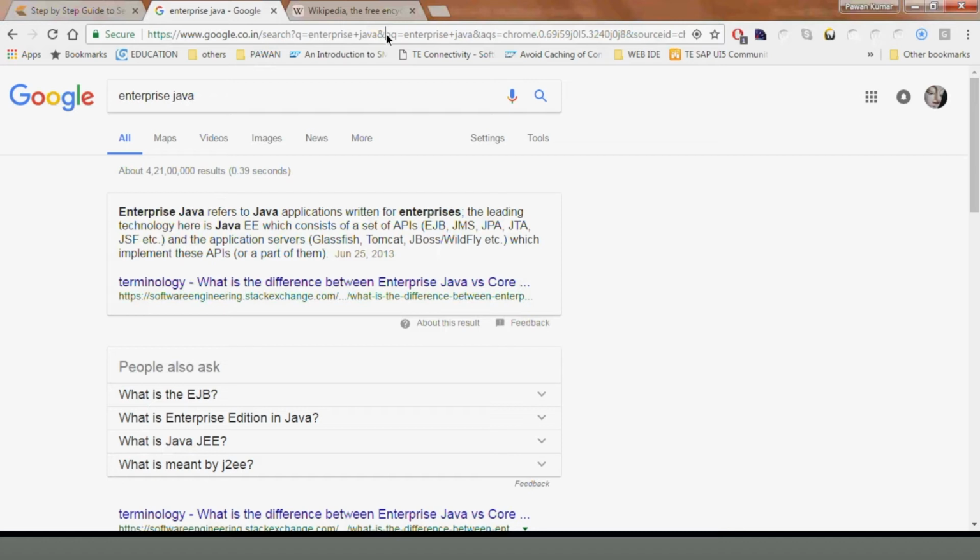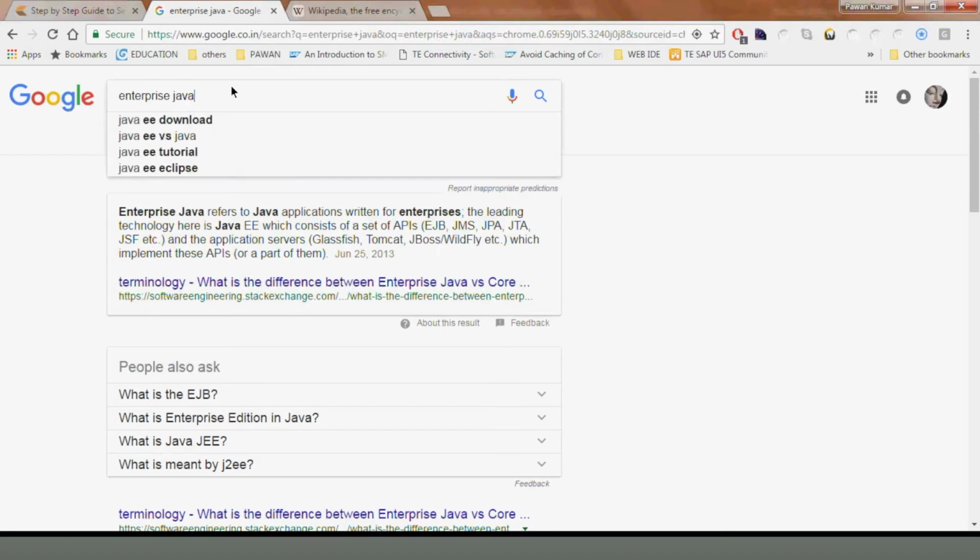It has some other parameters as well: oq is also equal to enterprise Java, and more parameters like aqs and a lot of others which don't make sense to us. But the main parameter that I want to talk about is the query that I had put in over here. That request has gone in as part of the URL itself.